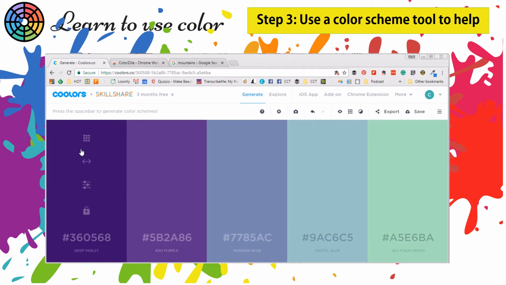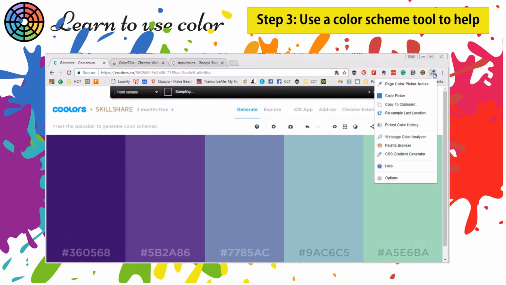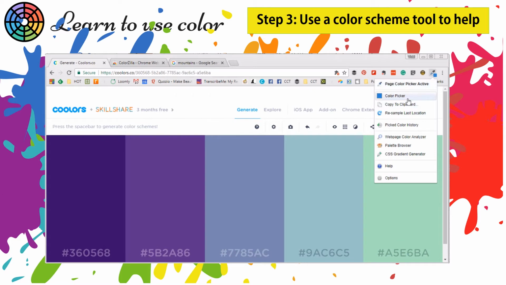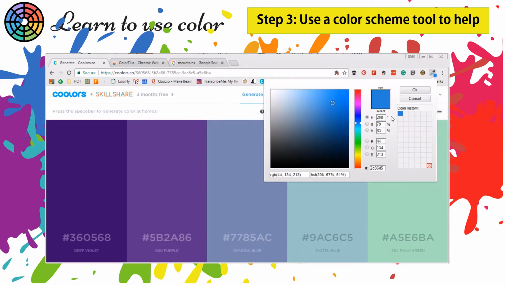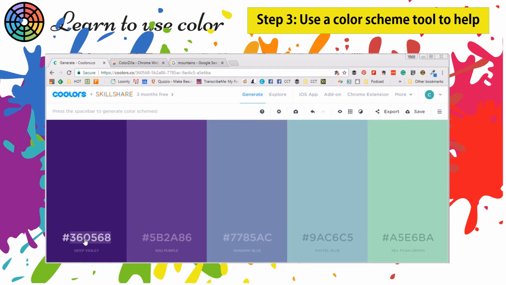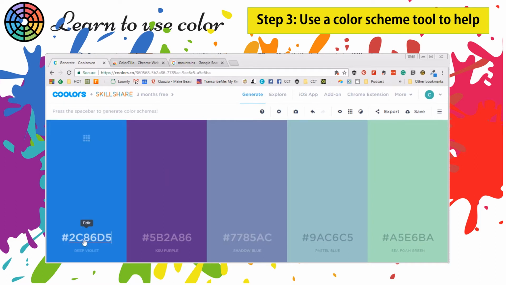Okay, here we go. So I use Coolors. It's my site that I use now to pick color schemes and help me with all of the color theory stuff, because we don't have to remember all of that. I'm going to click here on my color picker, and I'm going to go to my color picker history and click on this color that I want, and I'm going to right click copy or control copy, and I'm going to come right here and paste in control V, and then you have to hit lock.